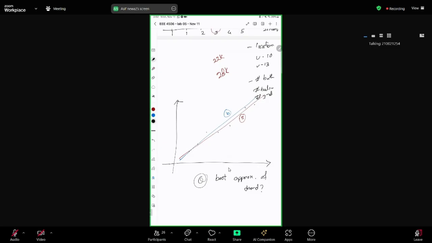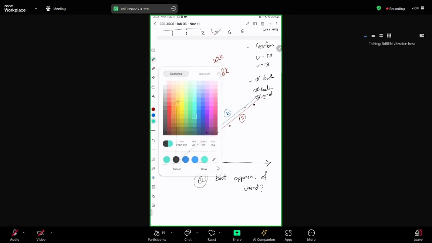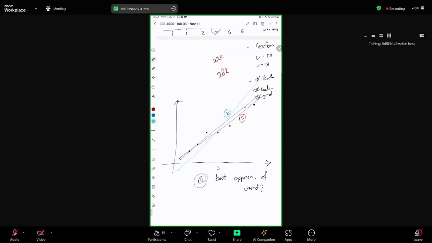So without the points, can we really say which one is the best approximation? I mean, without the points, how can we predict which line is the best approximation? Yeah, these are the data points that you know for sure. These are the data points we know for sure, the exact values, and we are trying to draw a line between them. But the thing is that we can draw many lines. This is another line. This is another line also. I can draw the line like this. This is clearly not the best fit line, the last one. So we can actually draw hundreds of different lines. So the question is, which one is actually the best one among them?